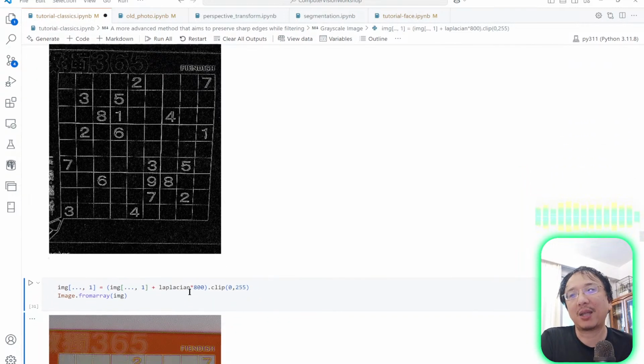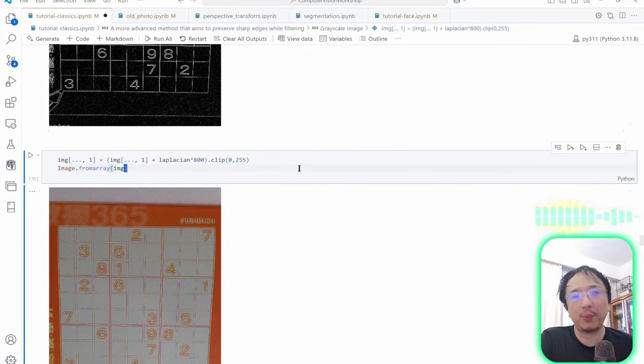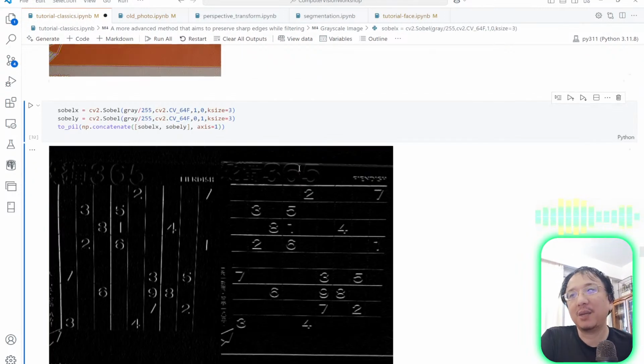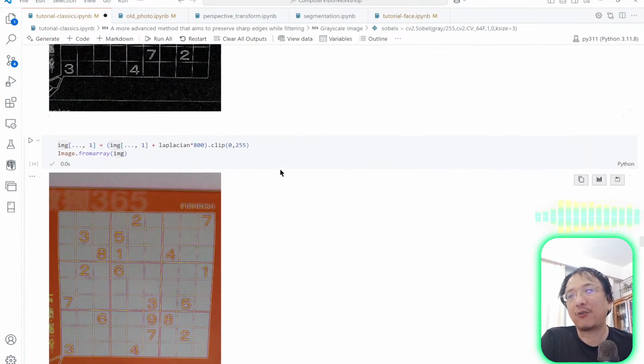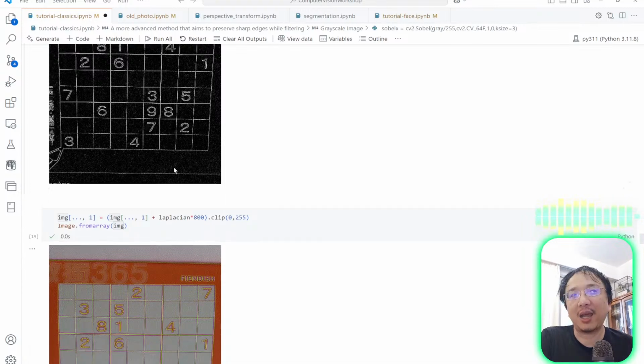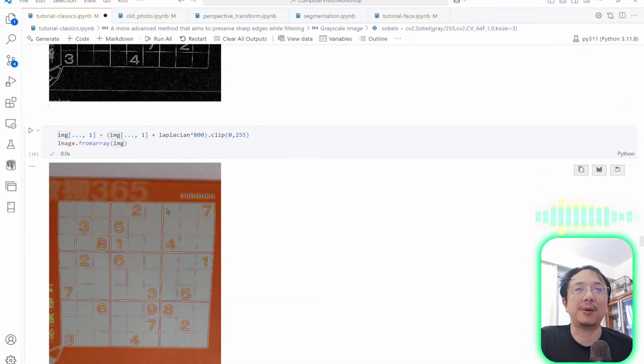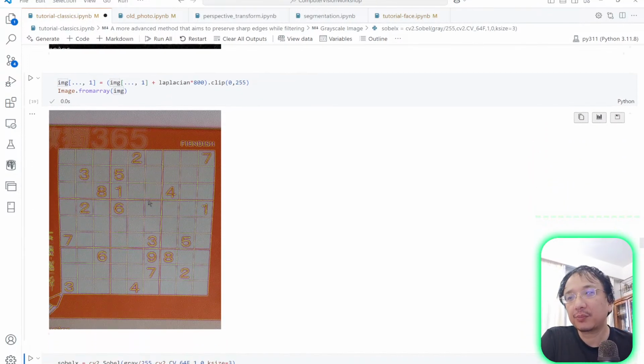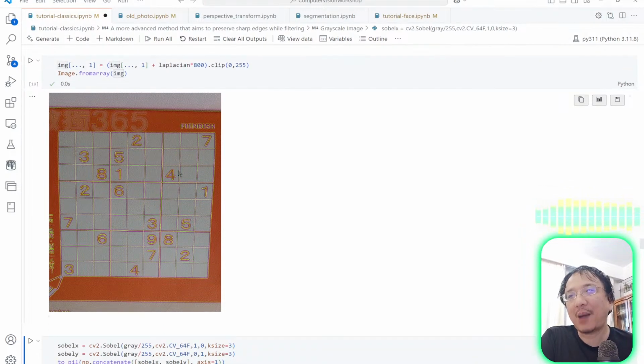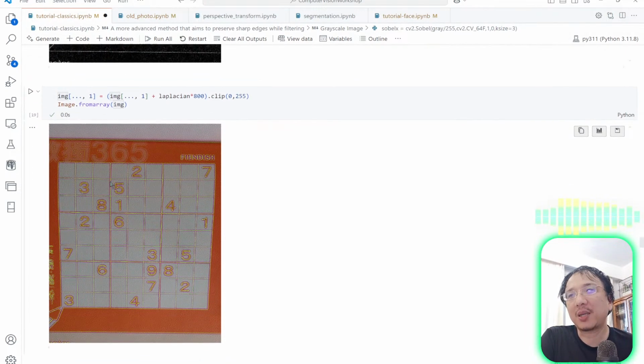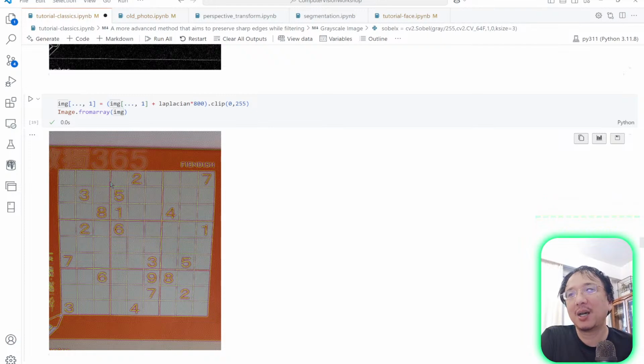But before that, let's do some visualization. We combine this image together, making it like an overlay onto the original image. It is not very clear, but I'm trying to make some green lines on it.